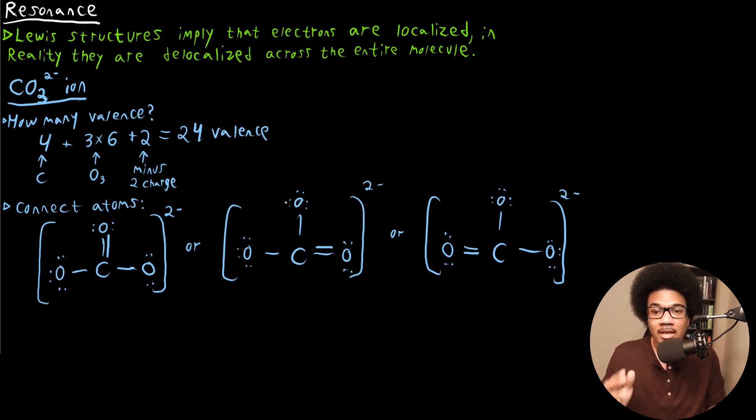So then the question is which of these Lewis structures are correct? The one where we double bond one at the top, the right or the left, which one is correct? Well, the answer to that question is none of them are technically correct by themselves. All three of these structures are known as resonant structures. What we're showing here is that these electrons that are used in this bond between carbon and oxygen can delocalize throughout the entire structure. They're not involved in just one bond. They're more or less delocalized throughout the entire structure here. So the true structure is not necessarily one of these alone.